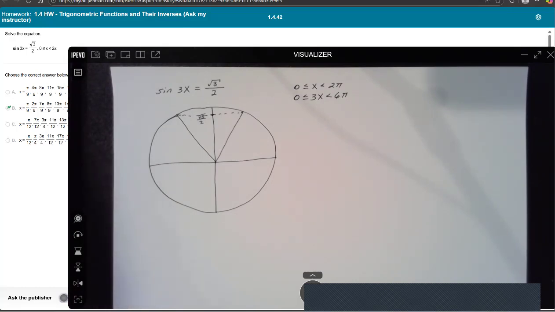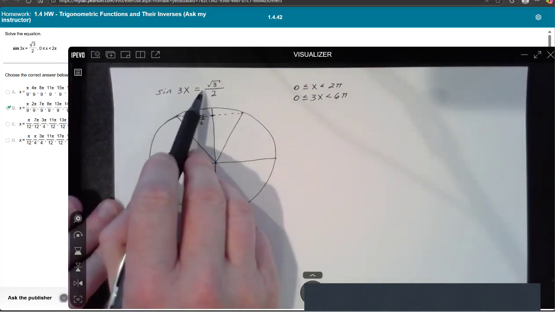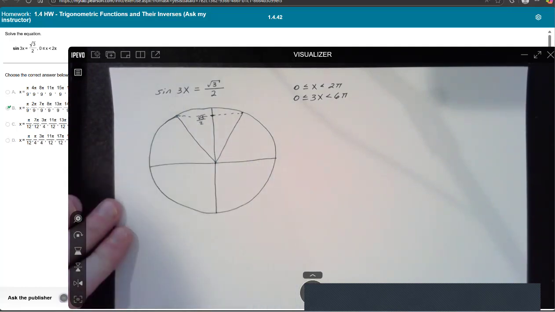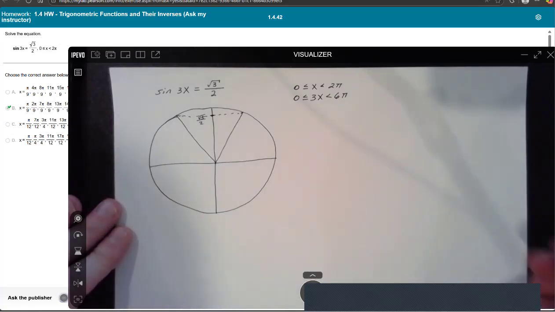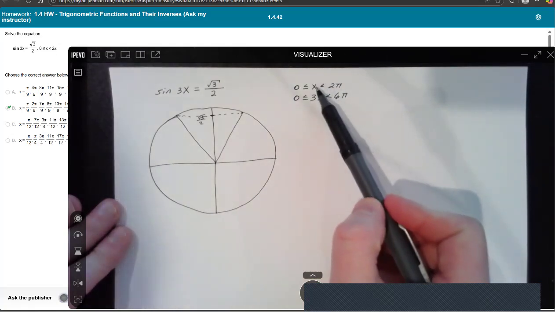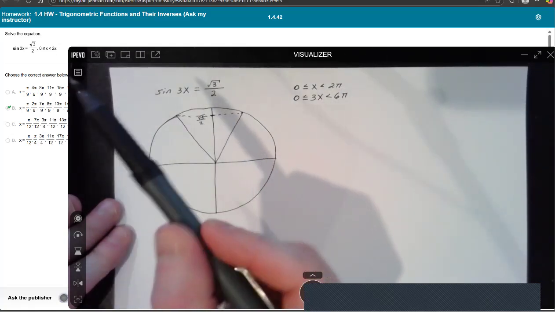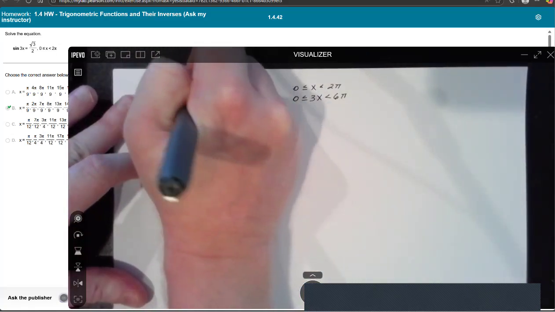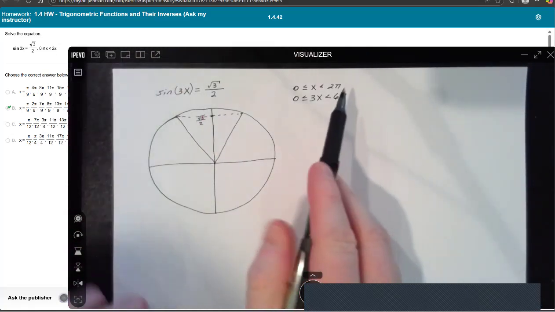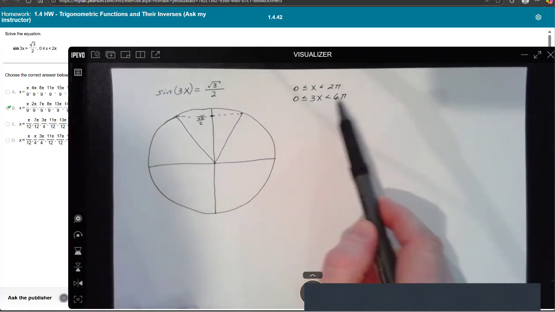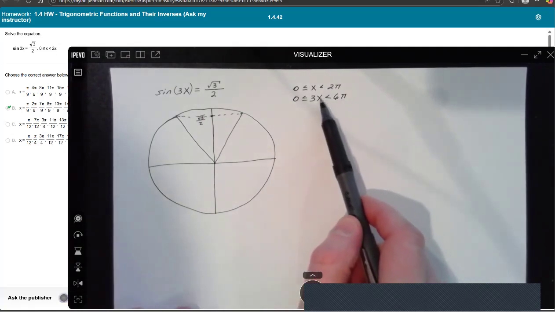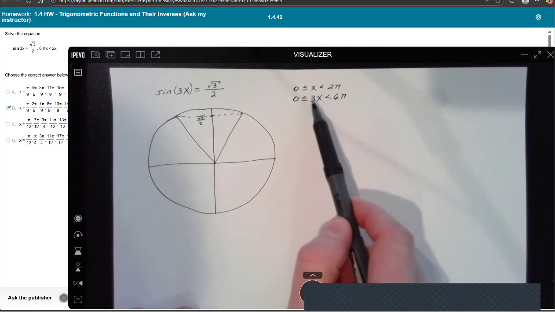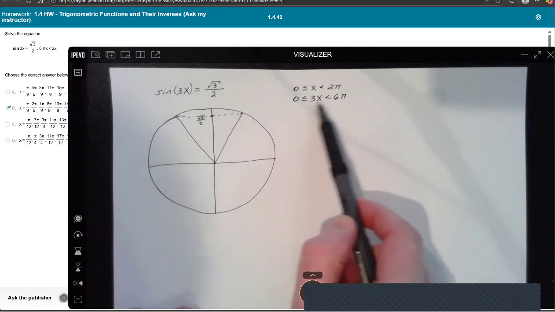It's asking when is the sine of 3x equal to the square root of 3 over 2? And of course, it gives us the domain of the first revolution of the unit circle from 0 to 2 pi. Now, keep in mind, if x is between 0 and 2 pi, the angle that we have inside the sine function is 3x. So 3x could be any angle between 0 and 6 pi, multiplying 2 pi by 3 to get to the 6 pi. So the angles that I need to look for are in the first three revolutions of the unit circle.